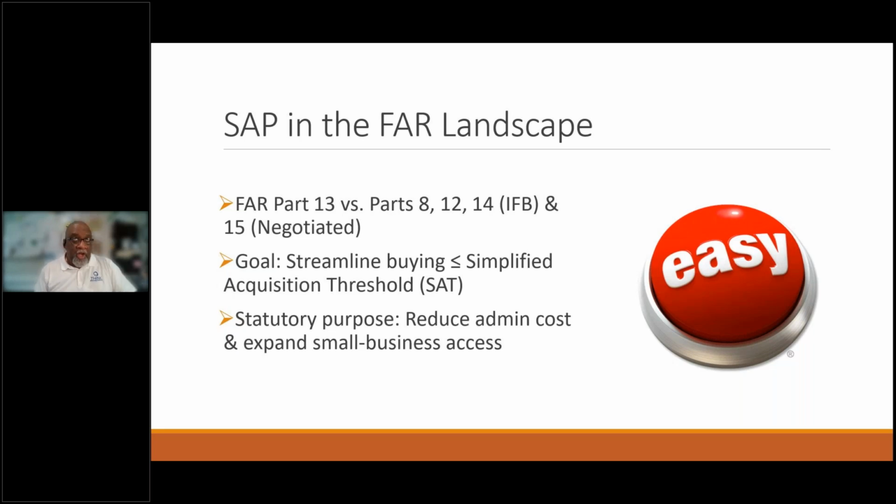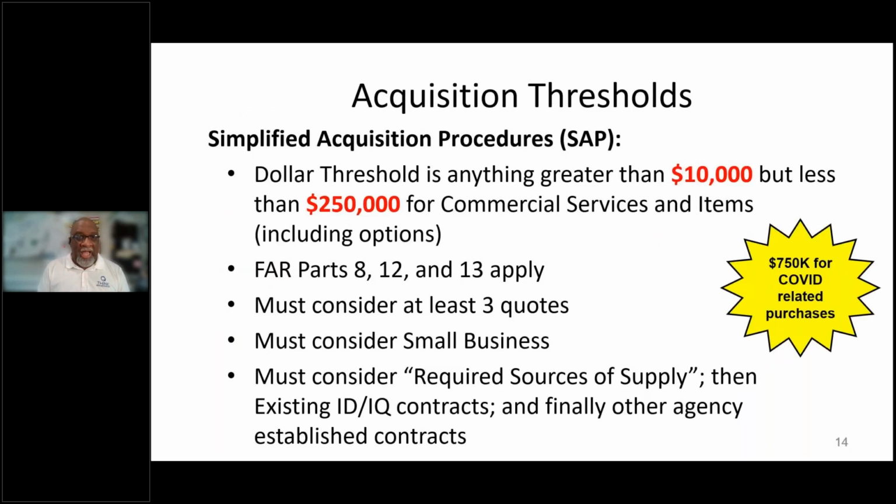And the value proposition here is that it's statutory. There's the Small Business Act behind this. Okay, so the Small Business Act, which is law in this country, has the value proposition to reduce admin costs and expand small business access. So we have law behind the simplified acquisition procedures. All right, so let's talk about the thresholds again. Let's dive in just a little bit more.